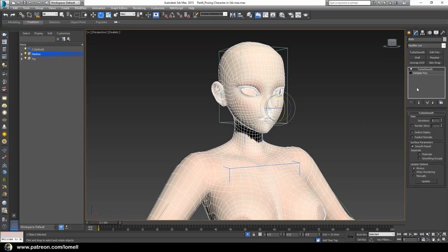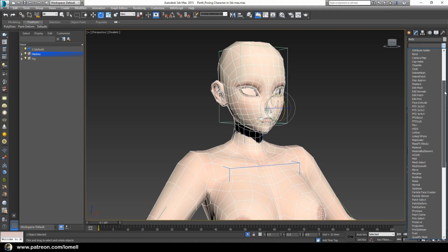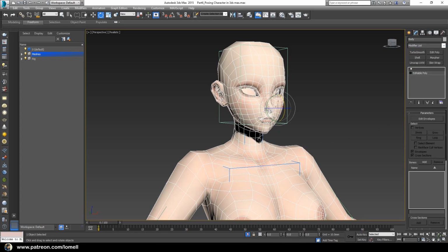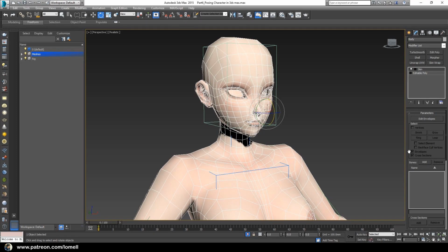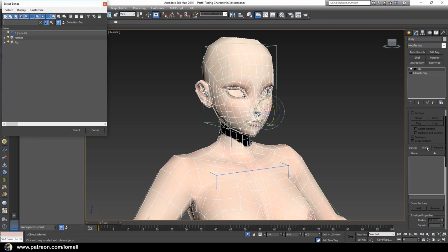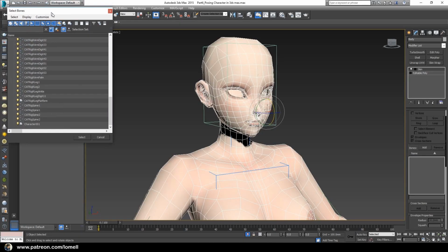I'm going to throw the turbo smooth aside for a while and apply a skin modifier to our character. Okay, after I applied the skin modifier to the character, just click add and select all the bone objects within our scene.